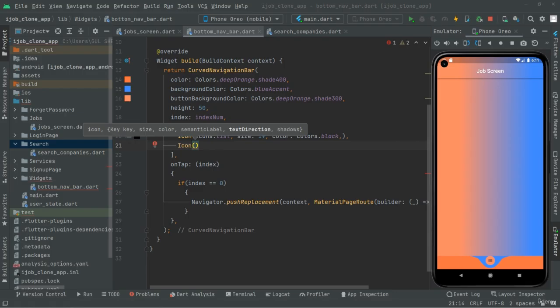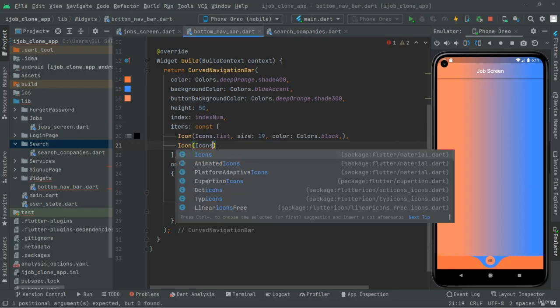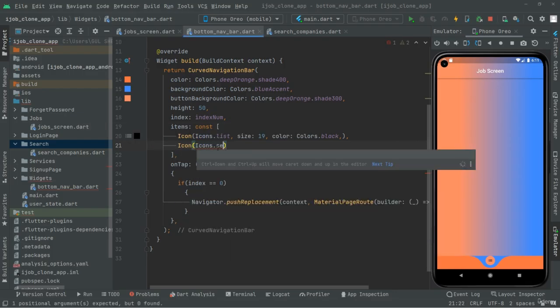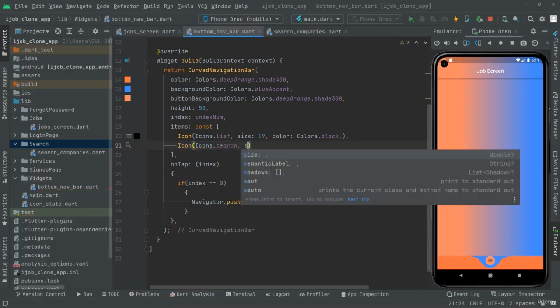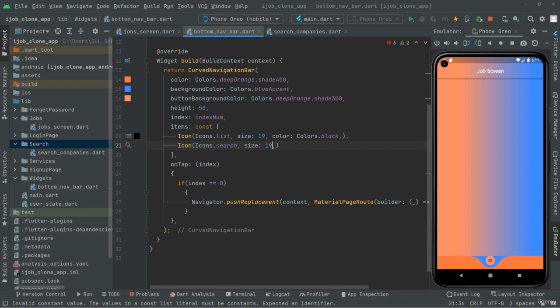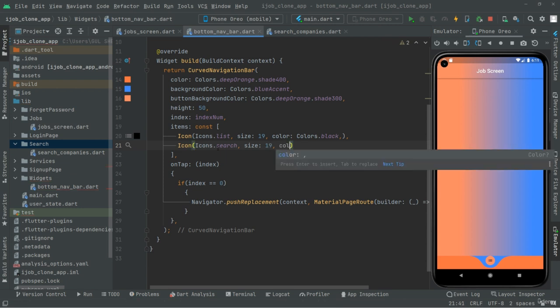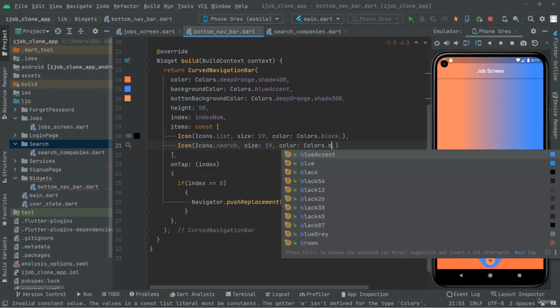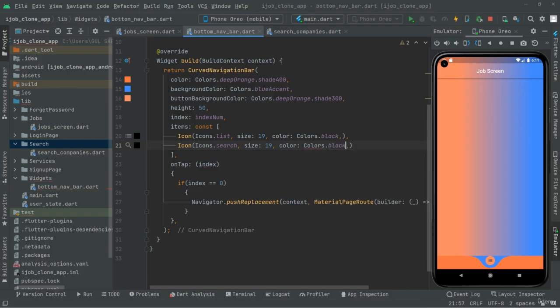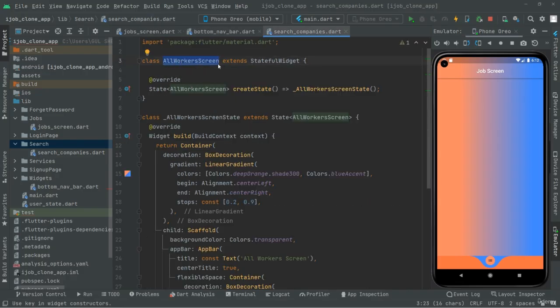Icons dot, we will go with the search, and let's set the size, it's gonna be 19 again, and also we will set the color, gonna be black. That's fine. The icon is search because it's a search companies dot, and the class name is all worker screens.